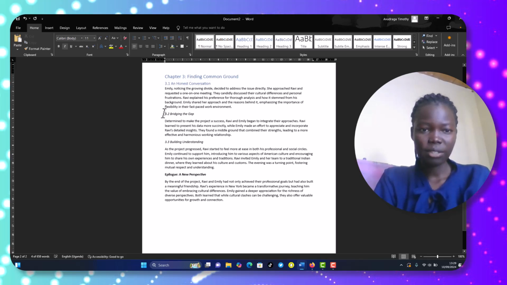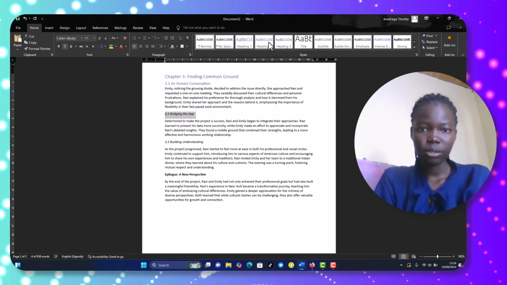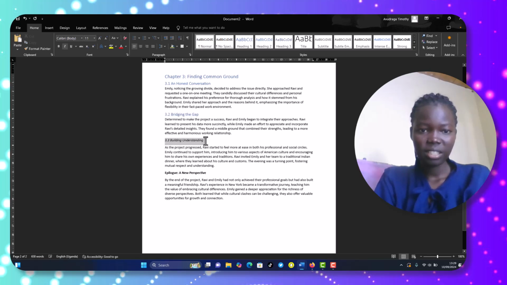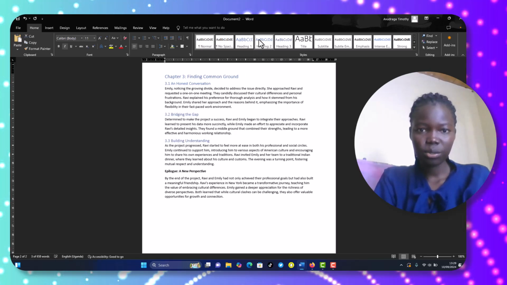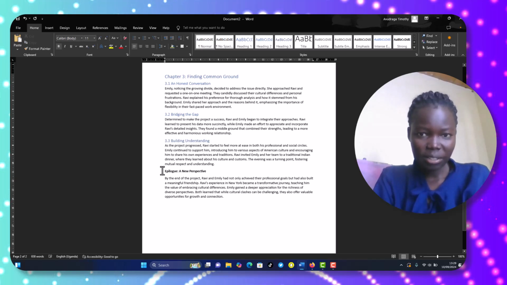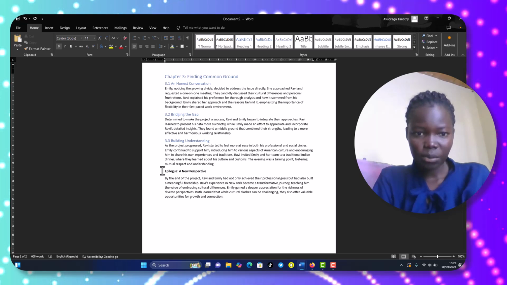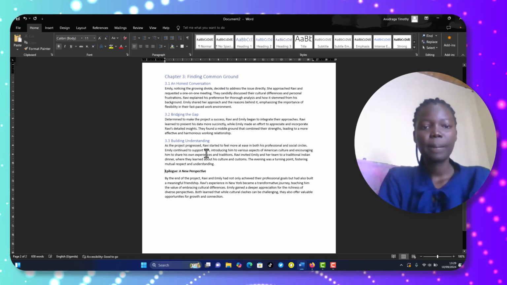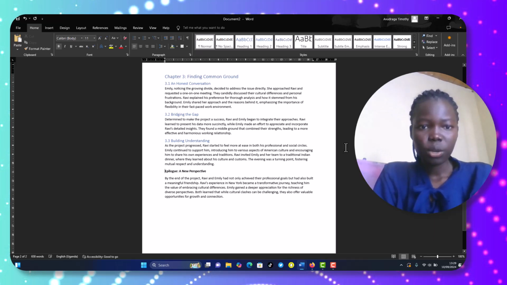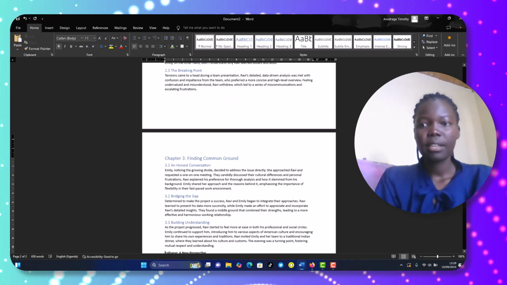We have this for Heading 2, this for Heading 2 also. And then we have the epilogue, which is the last one, so let's leave this. So we have literally chosen everything that we needed.